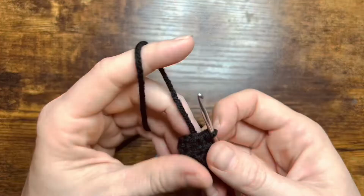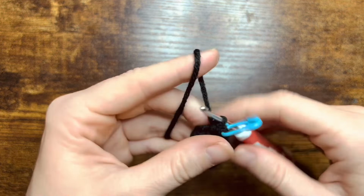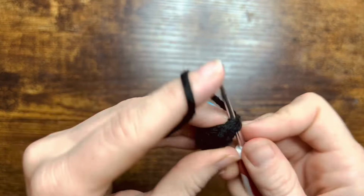For round 6, we will be increasing this round. We will do 2 single crochet in the first stitch and 2 single crochet. And then this increase will be done 3 times and you should be left with 12 single crochets by the end of this round.